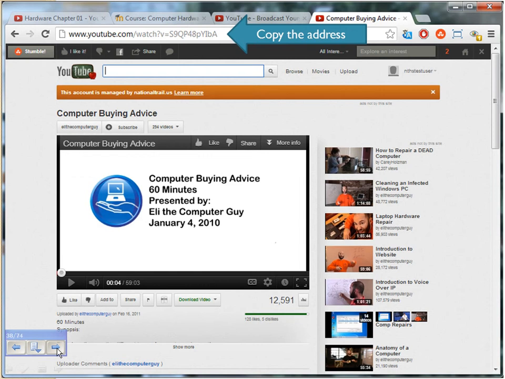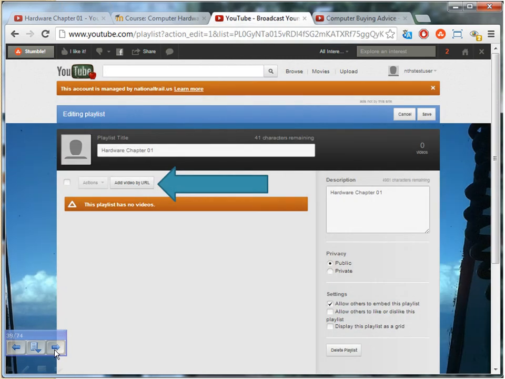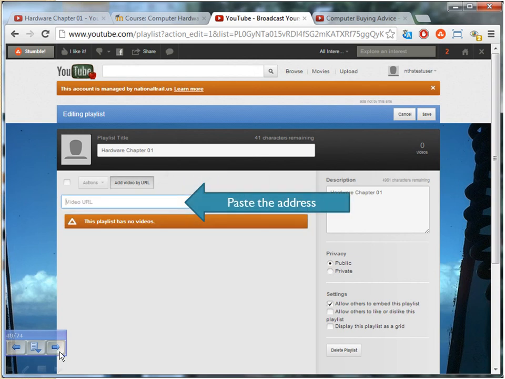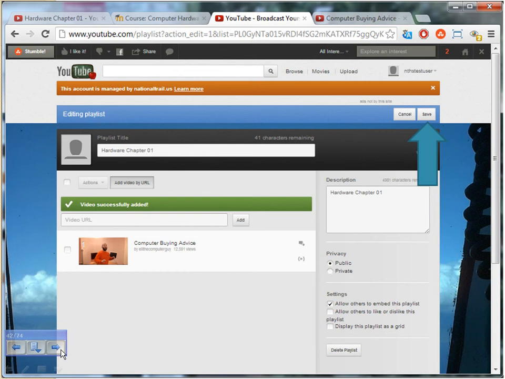Okay, so if you've got some YouTube video, you need to copy the address up here. We need that address in order to add it to our playlist, okay? So copy the address up top, and then go back where you're editing your playlist. And right here, there's a button that says Add Video by URL. That's how you can add anybody else's videos into your own playlists, okay? So Add Video by URL, it just asks you then to paste the URL in that box, and then you click the Add button, and that video becomes part of your playlist. There you go.